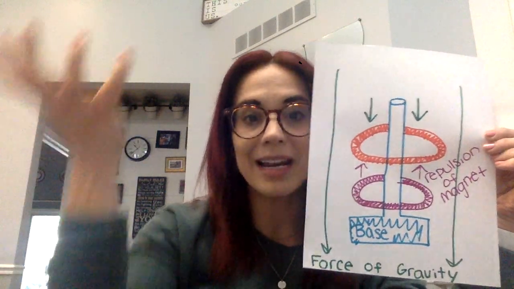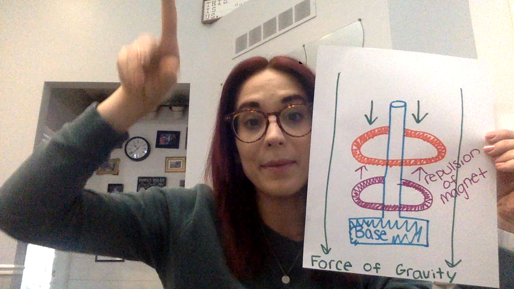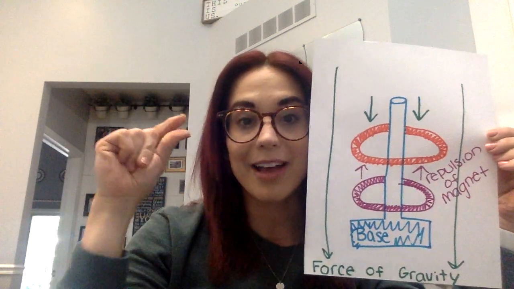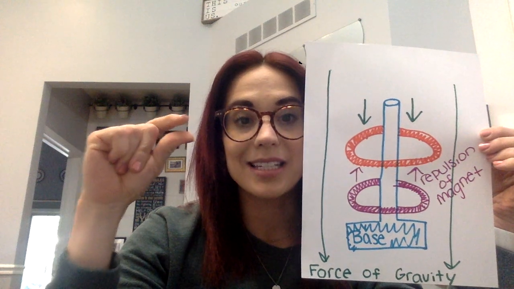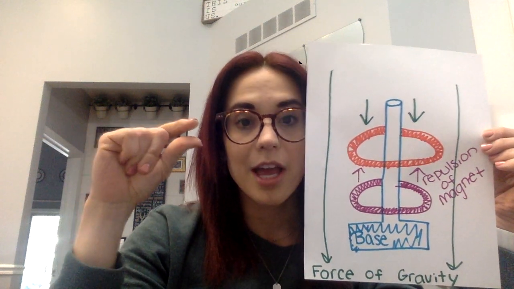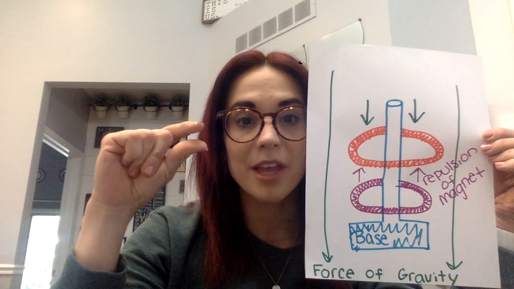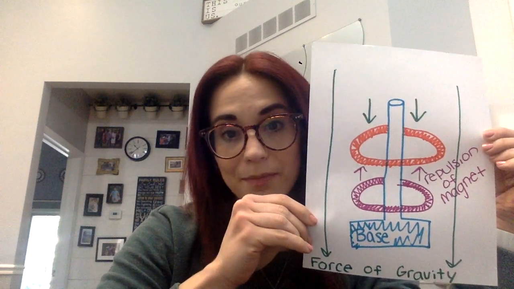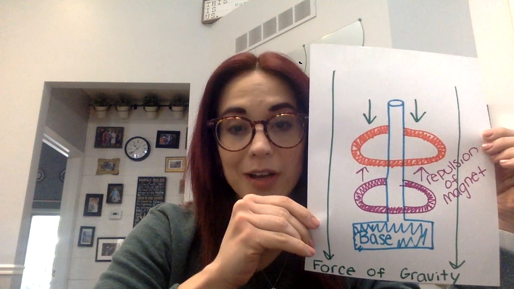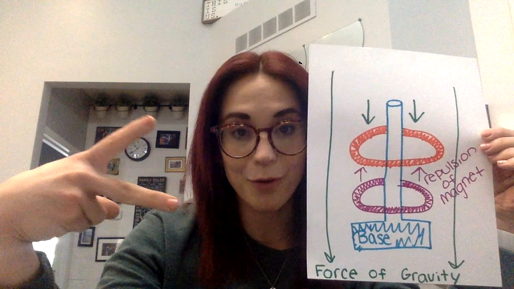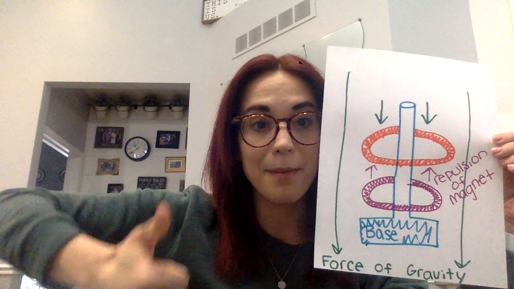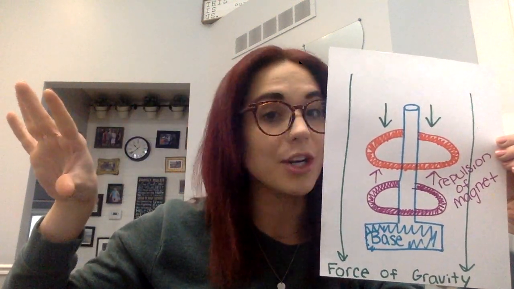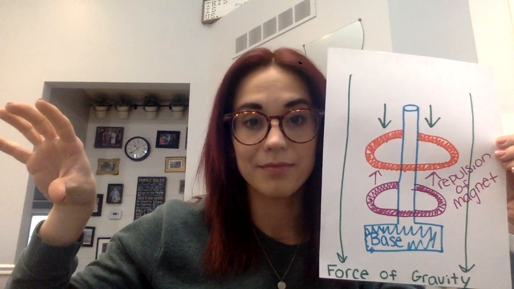So we have 2 major forces here working. The repulsion of the magnet and the force of gravity. They're working opposite of each other. One is pushing up, one is pushing down on the magnet, and that causes the magnet to stay stationary. It causes there to be a change in the motion. That's a long explanation for question 3. But for question 3, we're talking about opposing forces, pushing down and pushing up, that are balanced, which results in no movement of the magnet.